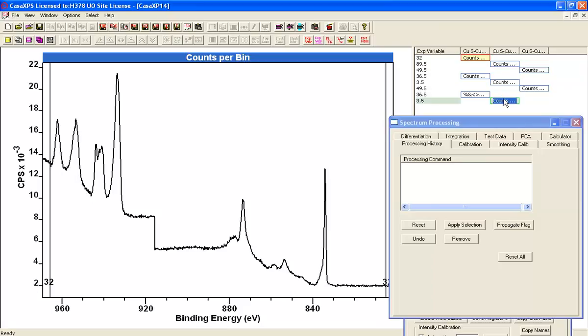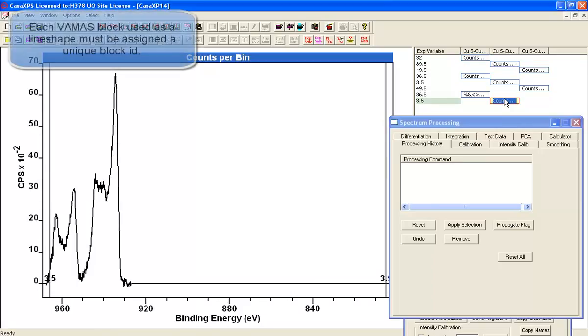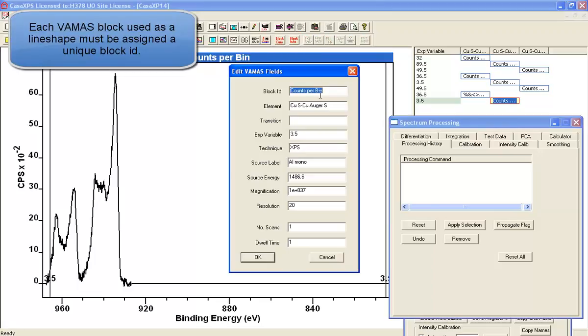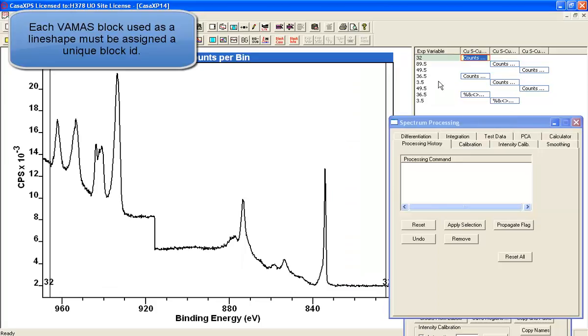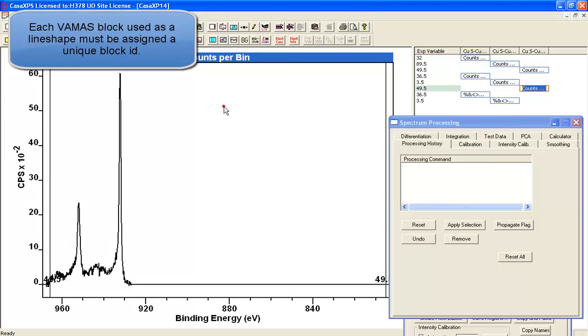This one is the hydroxide, so we'll call that %, less than, greater than Cu hydrox, and this is going to be our 1+.